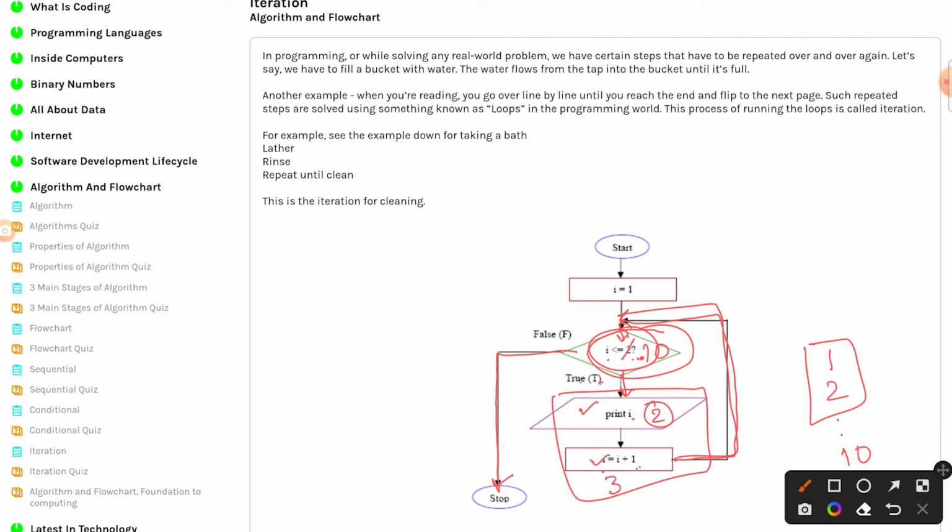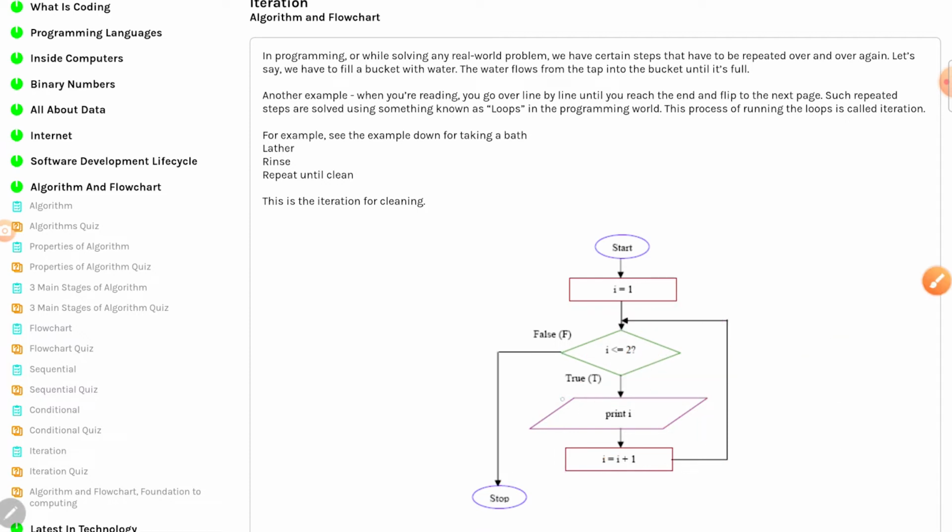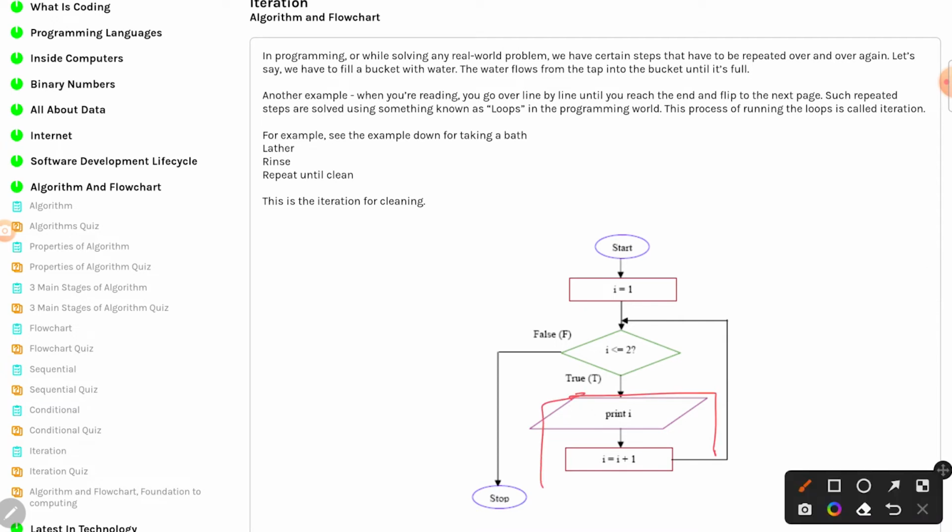So as you can see, these two steps, this step and this step, are repeated based on a condition. The condition is controlling how many times this loop will continue. This iteration will continue. Loop and iteration are interchangeable words. Now the important part is this arrow that takes it back and makes it continue like this. As you can see, this forms a loop.